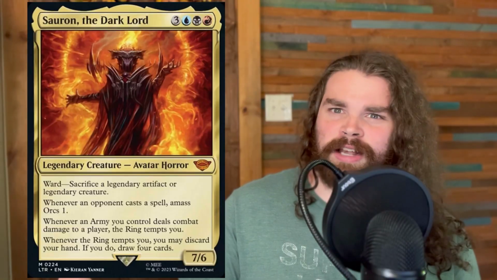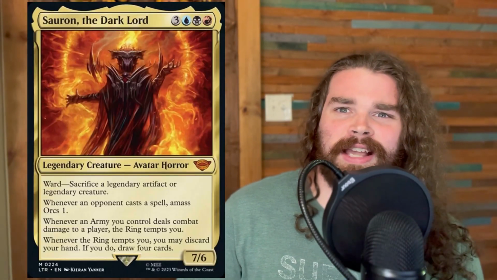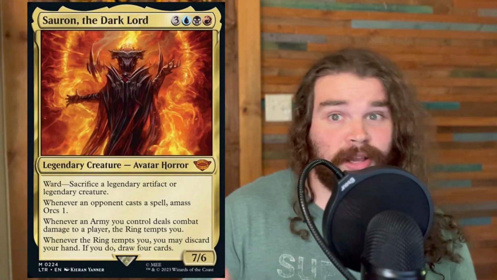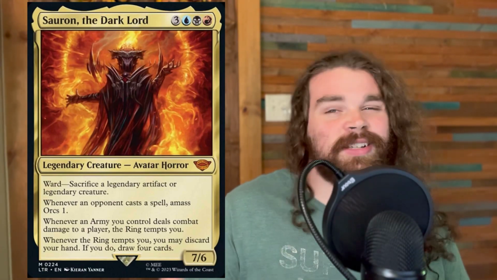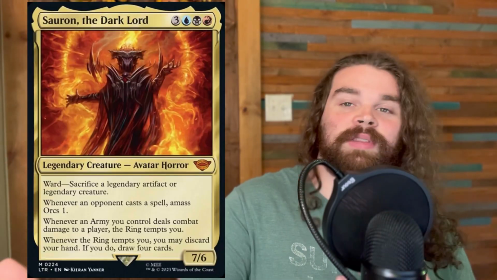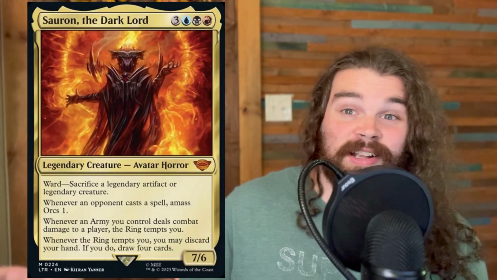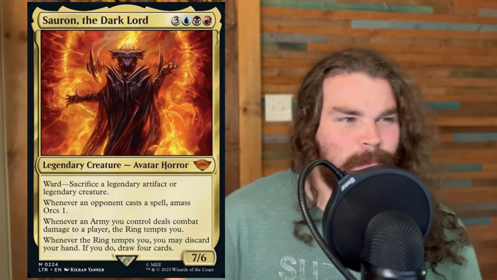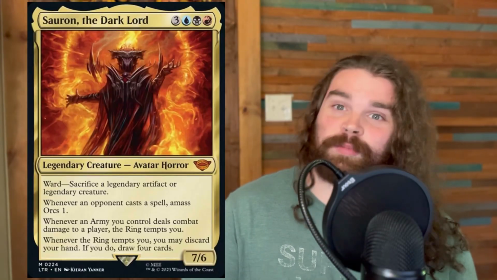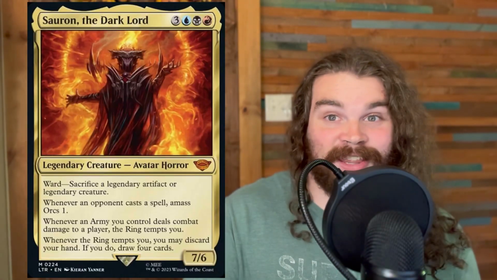He's got protection, so that's pretty crazy. I mean, these ward abilities are honestly getting out of hand. You're going to have to sacrifice a legendary creature to go ahead and target him, or a legendary artifact, which doesn't sound crazy because of the Ring Tempts You ability, turning something into a legendary. But that's going to be niche in a year from now. That's not going to carry on into many commander decks, and no one wants to sacrifice their legendary creatures because turns out those are pretty good. So we have solid protection right out of the gate.